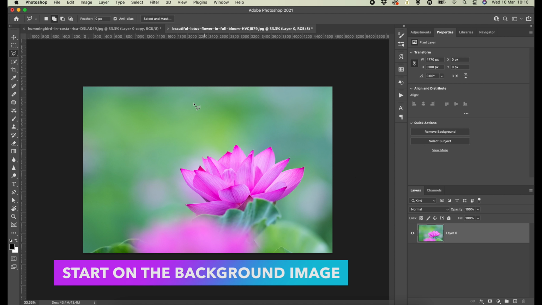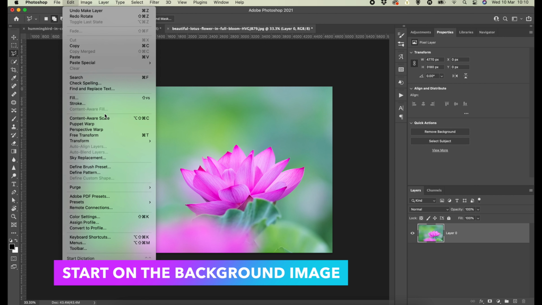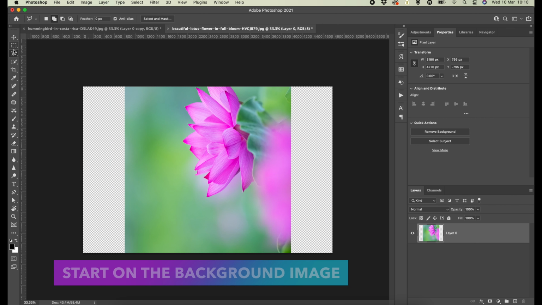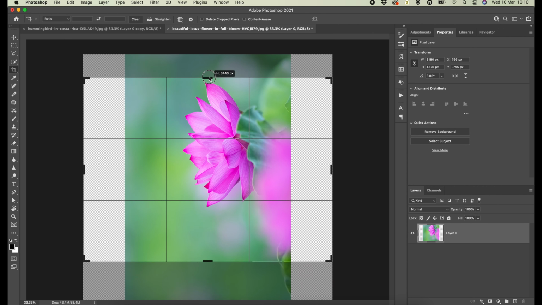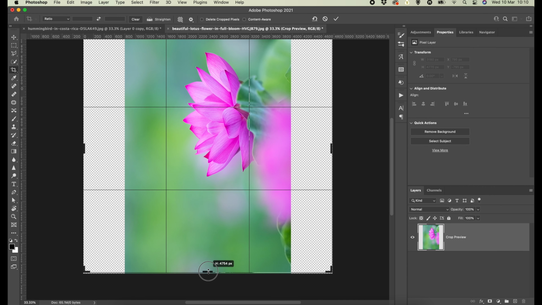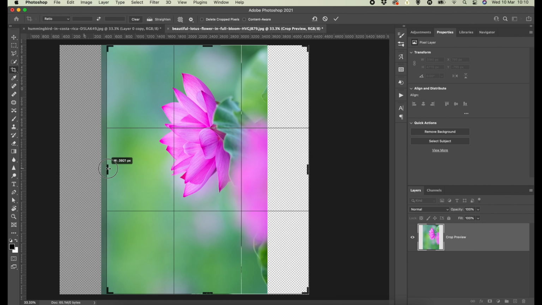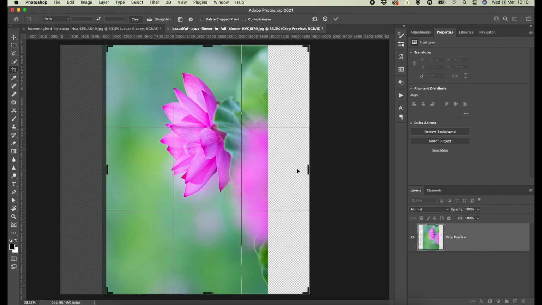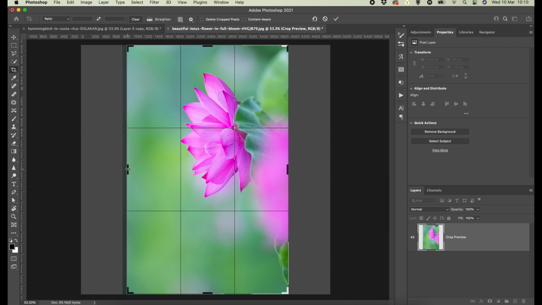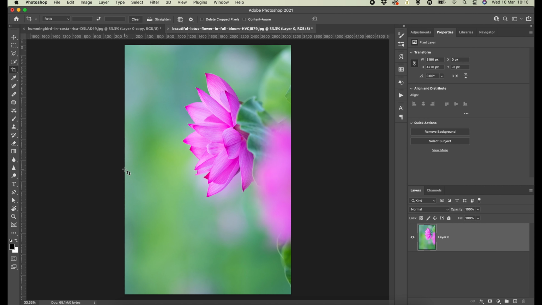So on this picture we've got a bit of work to do. We're going to spin a few things around. So we're going to go to transform and rotate 90 degrees. We're going to recrop because obviously we're losing a little bit. And this isn't quite right for me. I think the flower is leaning over a little bit too far. So I'm actually going to do a little bit of creative cropping here in a second. And then we're probably going to have to add a few bits back in.